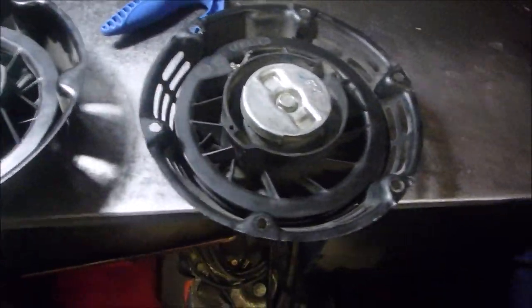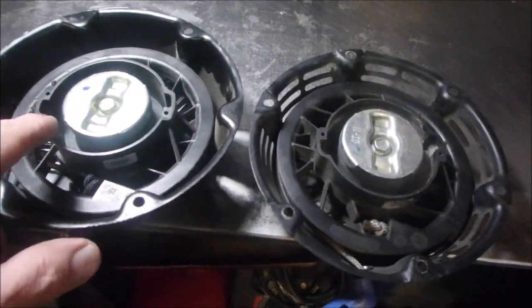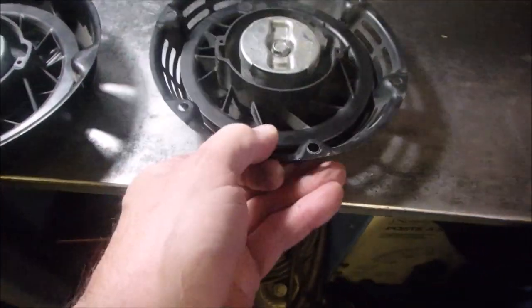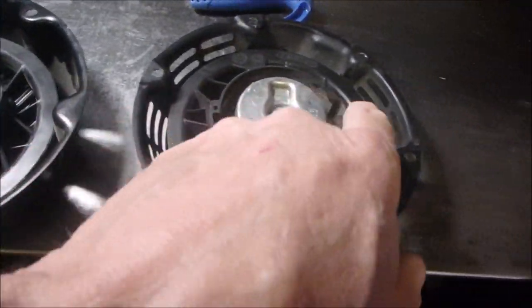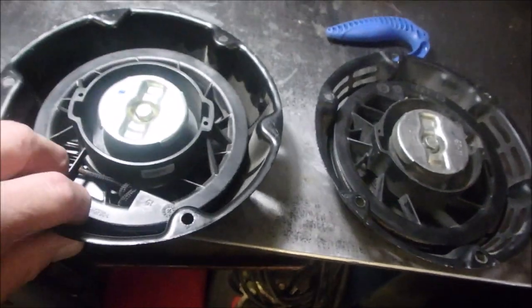or similar. Just look at that, Briggs and Stratton using Honda parts, right? You see that? It's almost identical. But this sticks proud a bit. And there's 6 holes in this one and only 3 in this one. And I'll explain that right now.